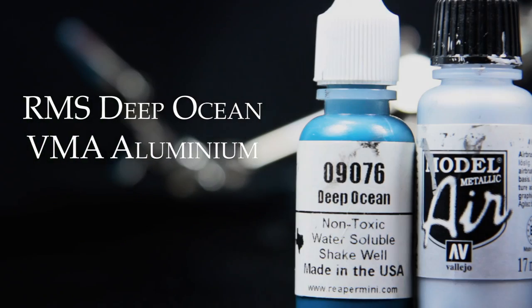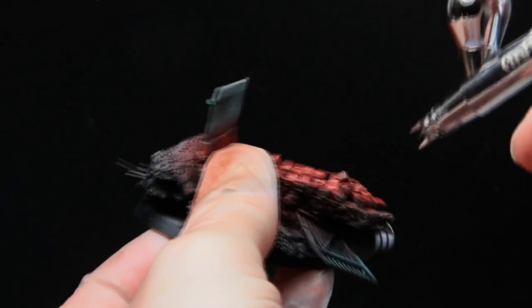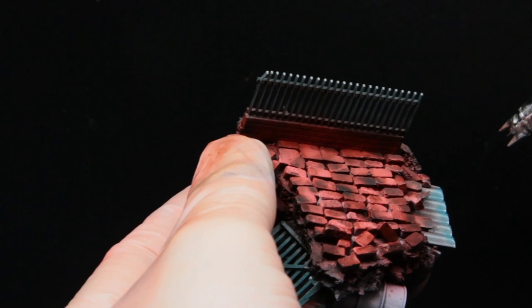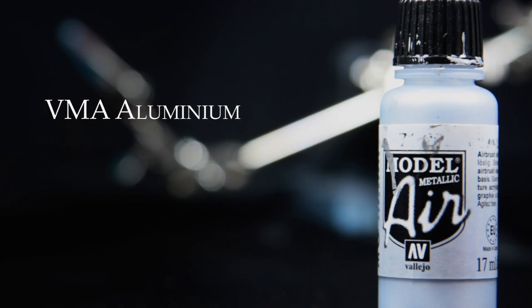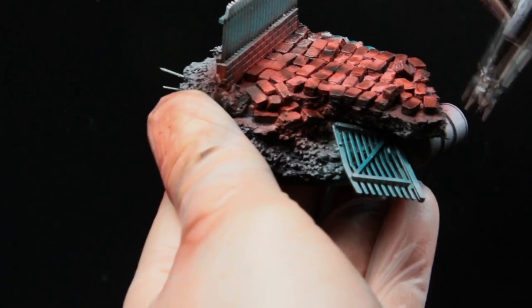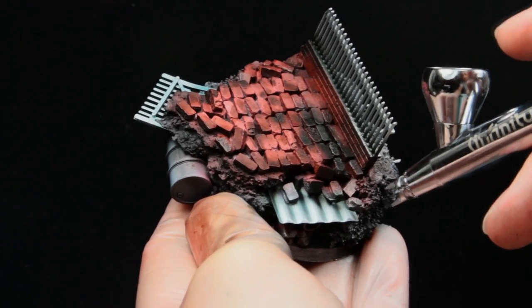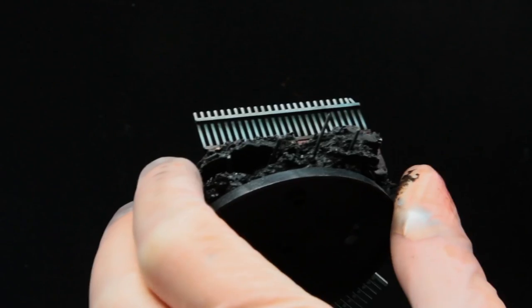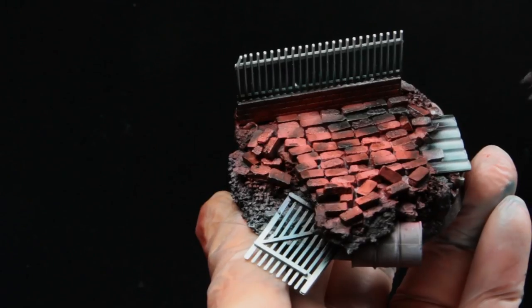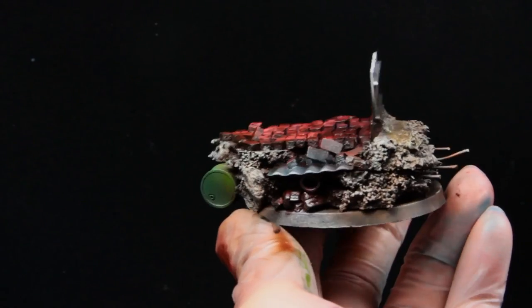I use the same purple and blue-green colors in the metallics on the base. This will help to unify the color scheme from top to bottom. Finally, I make a wash using pigments and pool them on the base. When the water evaporates, it'll leave behind a really nice dusty finish.